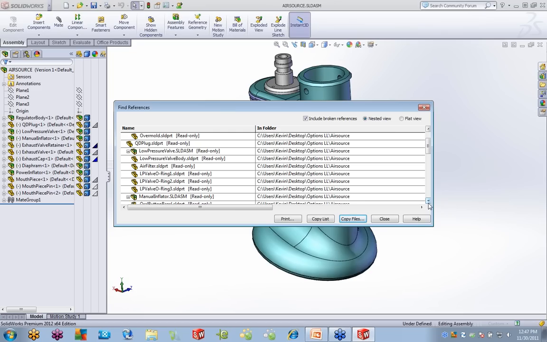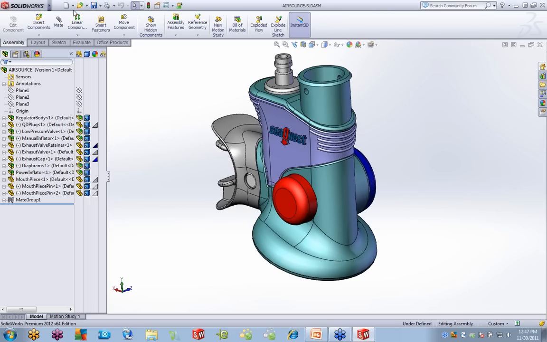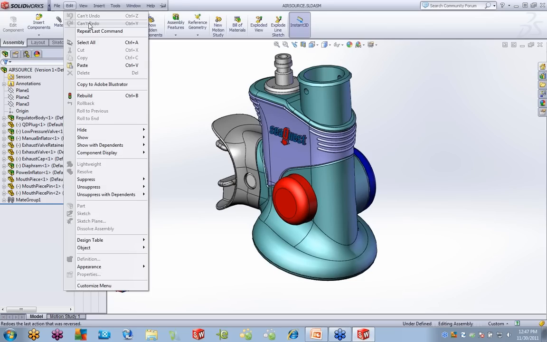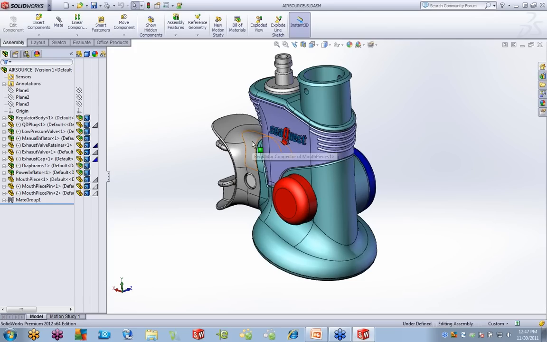Okay? The problem stems from when you wanted to do a save on the document or you've made a change to the assembly, and it's trying to save all the other components.